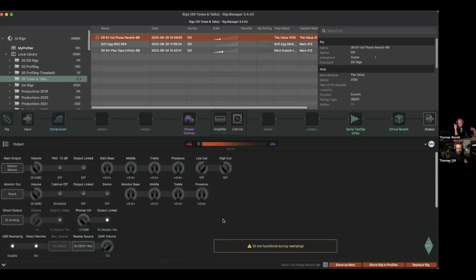So you send, just to be very, very clear, please, you're sending the DI track now from Logic into the full channel of the profiler. Yes.